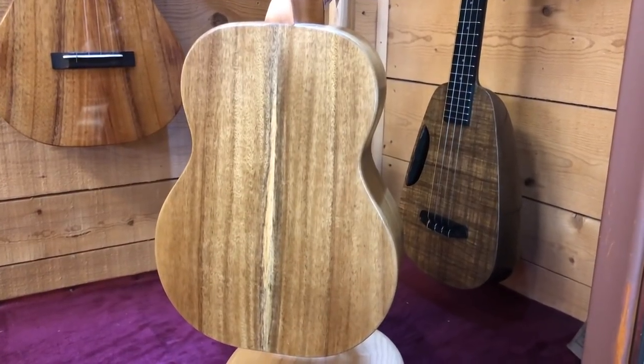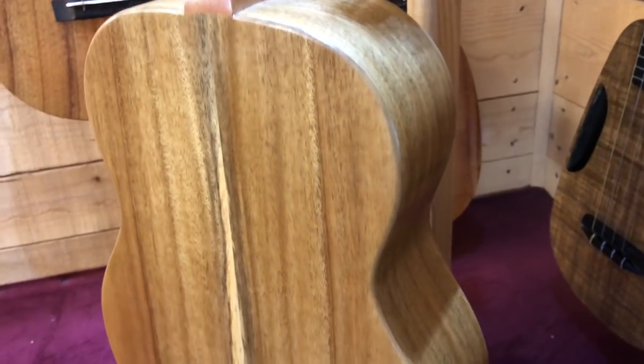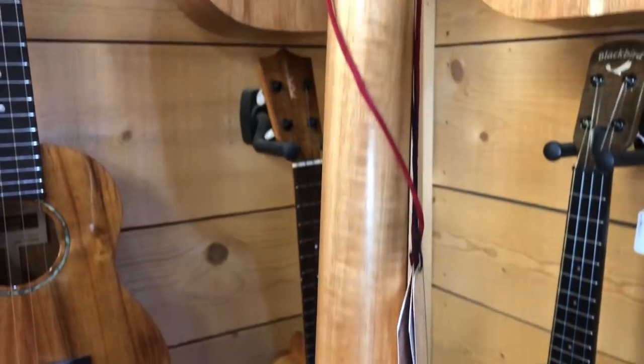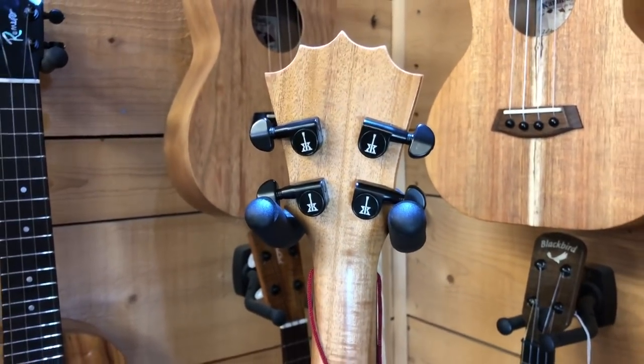The acacia can vary from one model to the other. Some of them are very dark, some of them are, I want to say, a greeny colour. But it reflects gorgeously in the light. They have a mahogany neck, and quite often they have a little bit of curl in the neck as well. It's like a little bit of quirky wood grain in the neck there too.